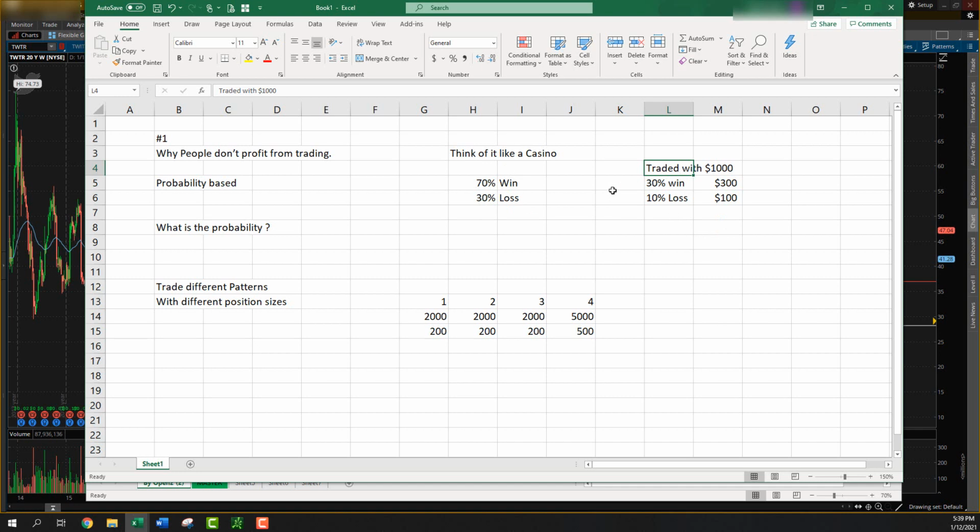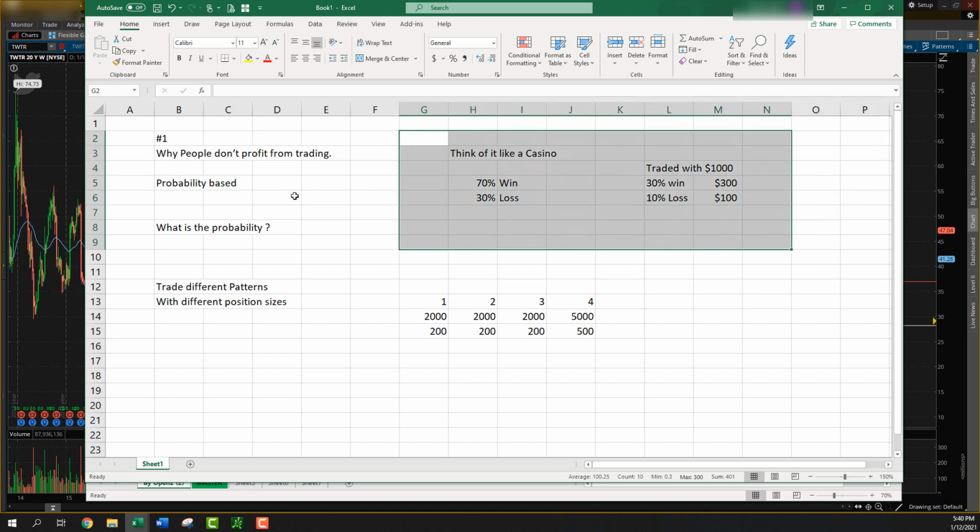Now, on top of your winning percentage, you have to make sure that your losses will always be less than your winnings. So not only are you going to be winning the majority of the time, you're going to win considerably more than the times that you lose. That's what I see over and over from traders that have not been able to be consistently profitable. They're just all over the place.